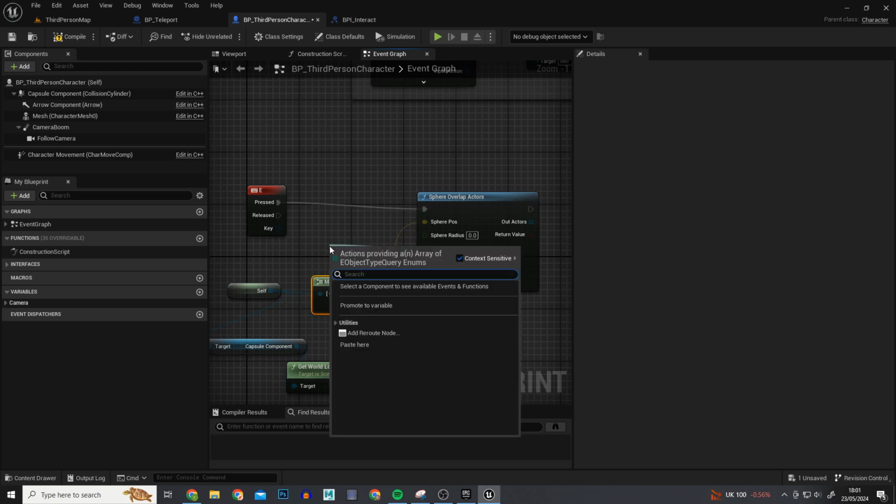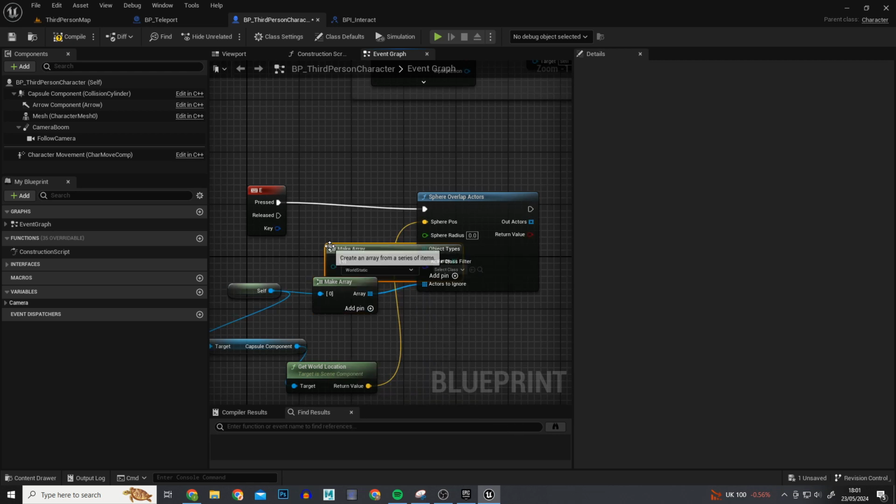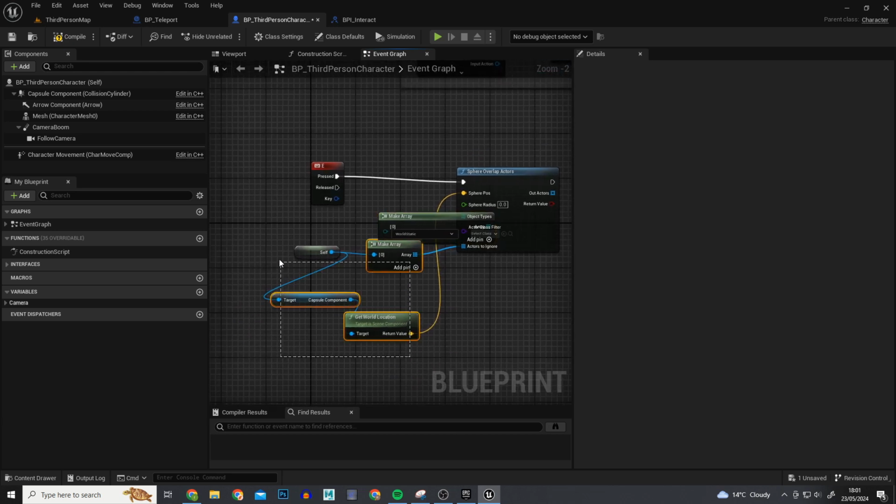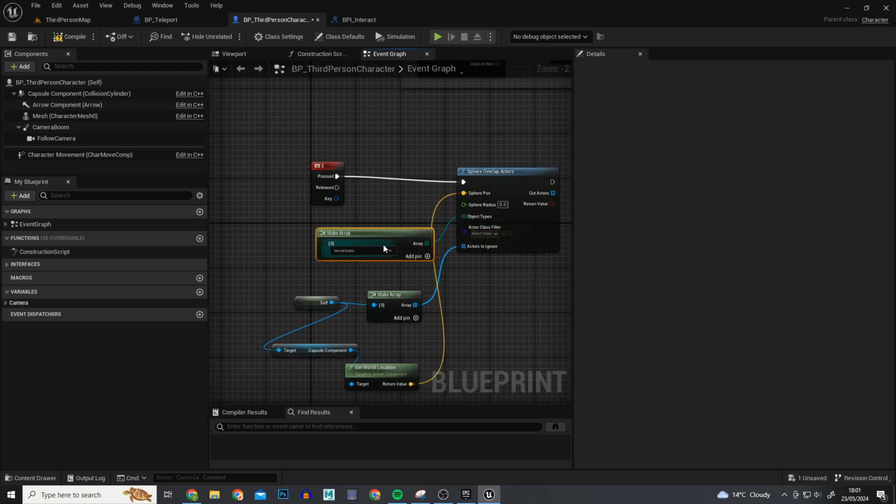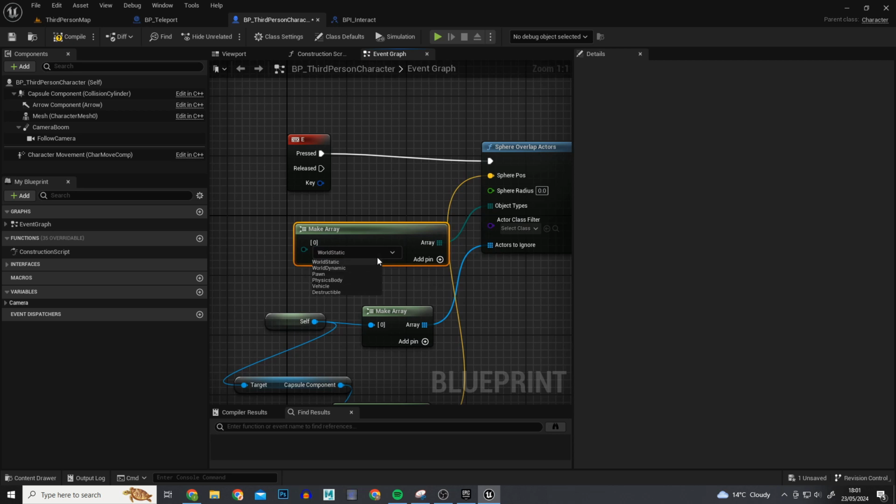So I'm going to just pull this out and again I'm going to make array. And what this shows us is the different collision presets that we can have. So normally I create a separate interact preset for interactables, but you can just keep the default list.